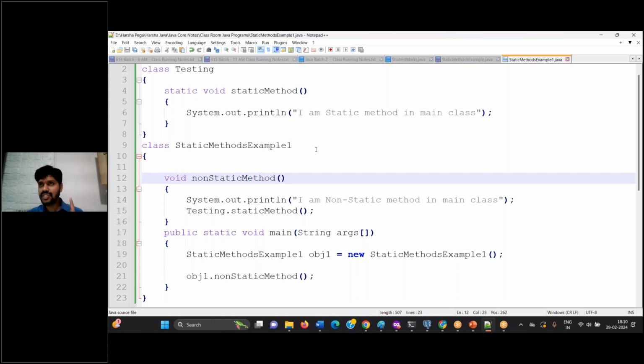When you compile a Java file which has two classes, main class plus service class, how many class files will get created? For each class, a separate class file is created. If it has 10 classes, then 10 class files will be created. Everyone clear? You might be wondering whether it creates only one class file. No, it creates two class files.